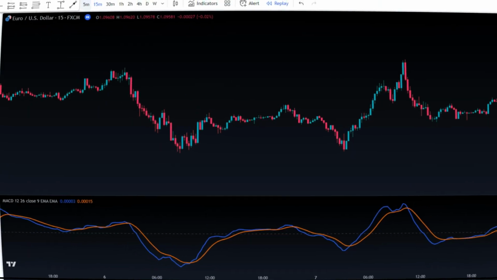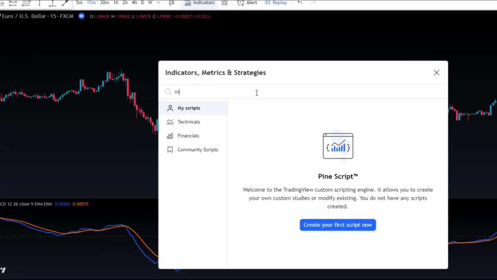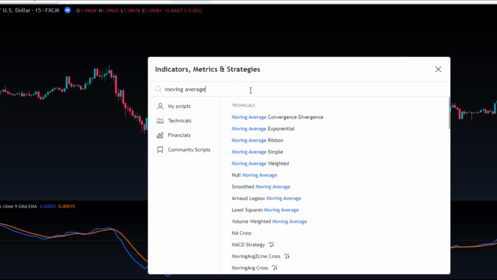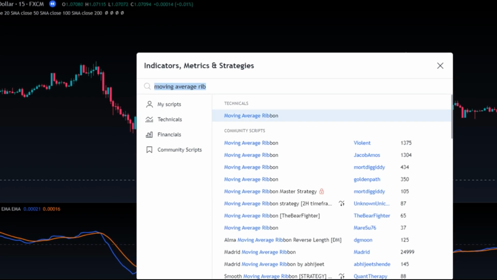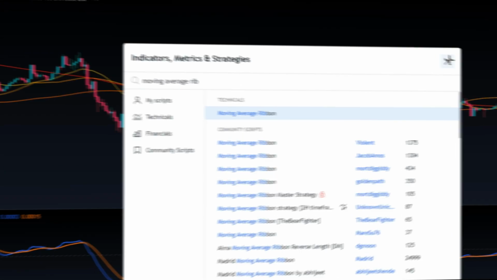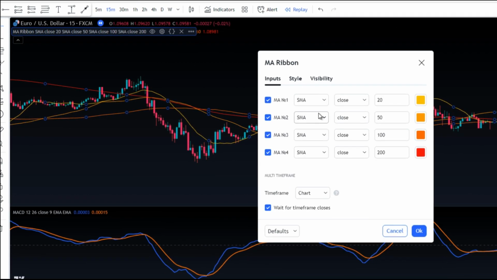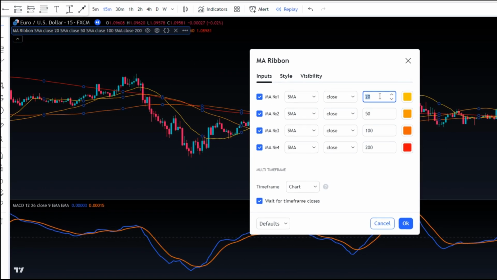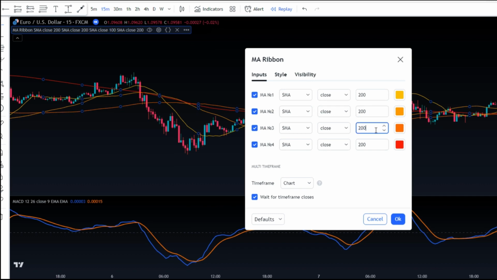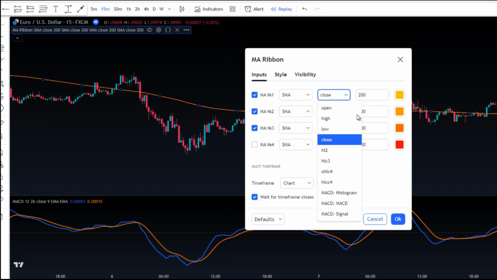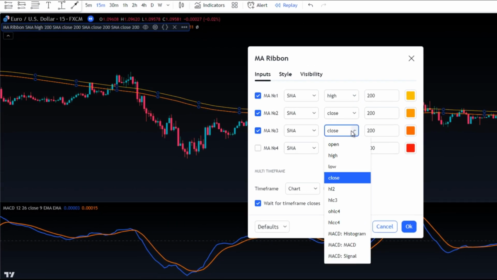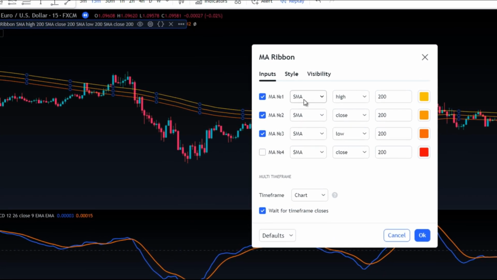To establish long-term trend direction, we're gonna add trend direction EMA lines by typing moving average ribbon in the indicators tab and pick the first one and go to the indicators settings. Under the input tab, put the length 200 in each and apply the setting as shown here. So we do not use the fourth one. Now the chart is ready for this trend following strategy.